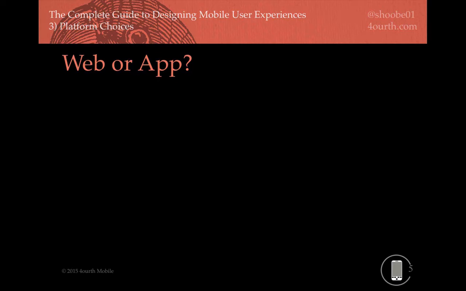Now, I do know we don't always have a choice. Very often we get a project as, I want an app, but you need to at least know what the true capabilities and limits of each approach are. And very often I can talk people out of their idea and help them make a better choice. The first of these choices is web or app.